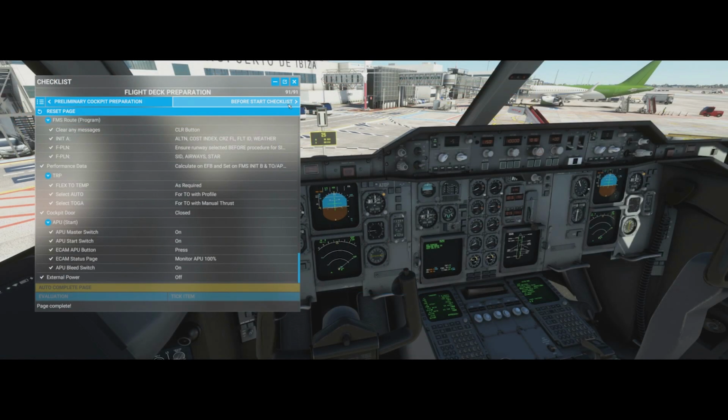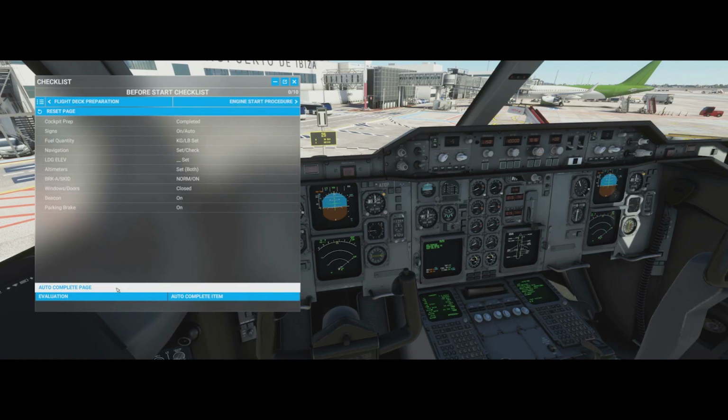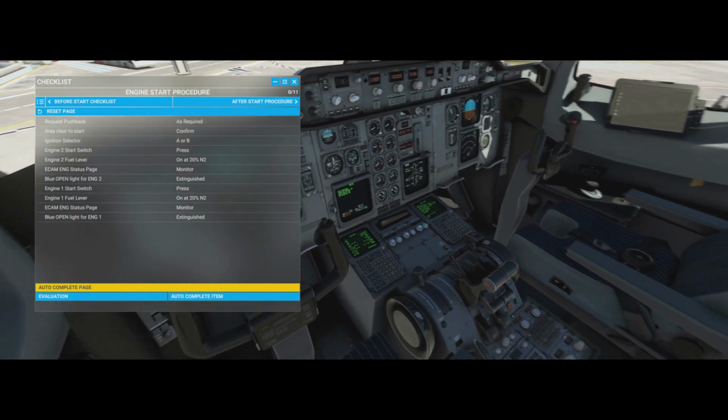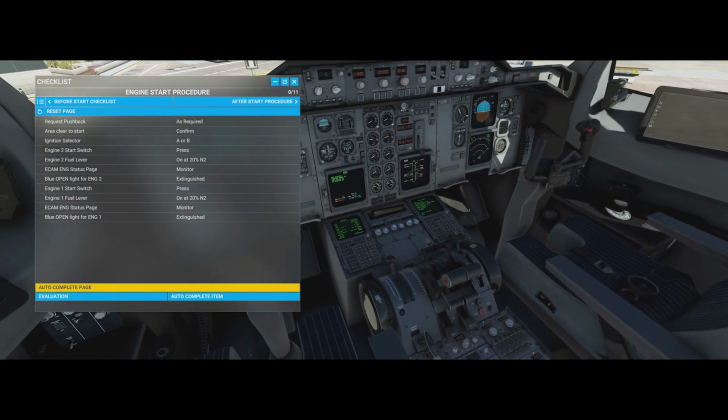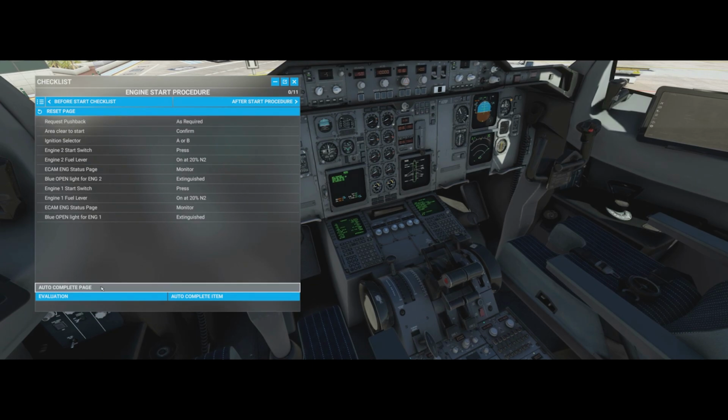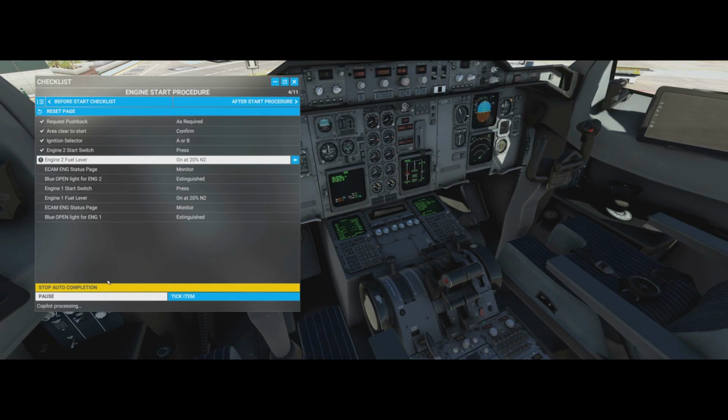So let's execute the before start checklist. Autocomplete. Done. Engine start procedure. So let's move the camera so we can have a look at what's going to happen with this now. So let's click autocomplete page. Can you see that it pauses? Now, when the system pauses, it's because it can't just start the engine.